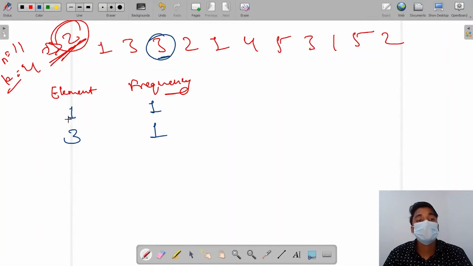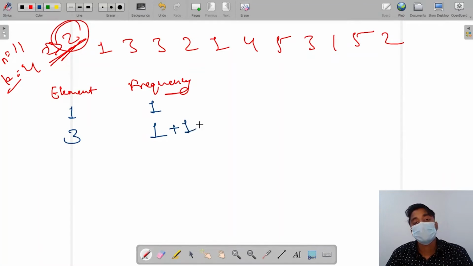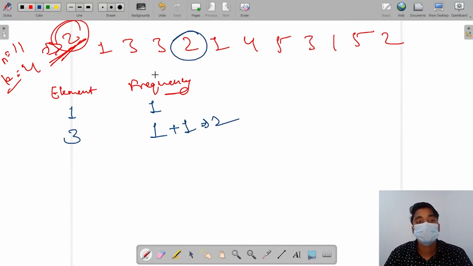This time 3 is present in the hash map, with frequency 1, so we increase the frequency by 1 and it becomes 2. Now we are at 2. Element 2 is not present, so we put it with frequency 1.